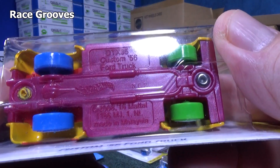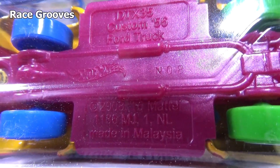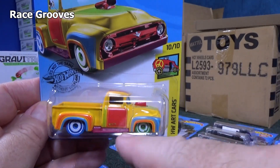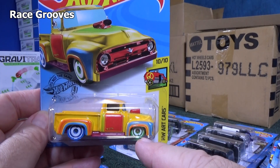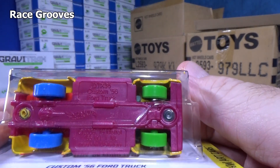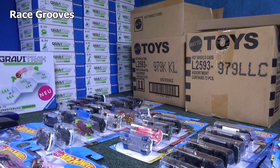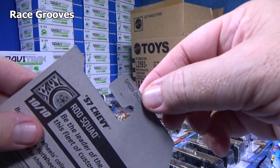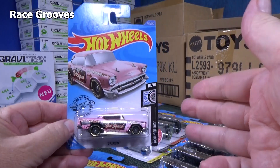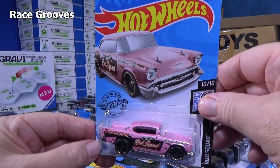All the cars had a base code of N09. This one has N08 — a little hard to see. It's not unusual for them to make the treasure hunts first, especially super treasure hunts. The supers are often a few weeks earlier, like they make them all first so when they randomly put them in cases the supers are already made. It looks like they do the same for basic treasure hunts. But it still has the K code — I checked every single package, all K packages with N09. If a regular car is off by more than one or two, it's almost like someone put in an old car and took out a new one.